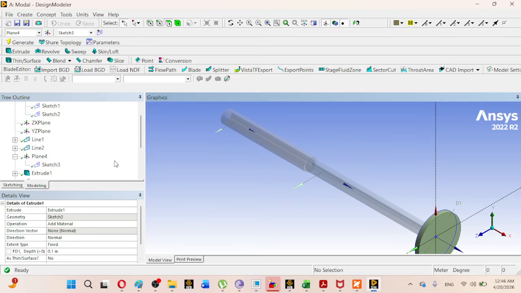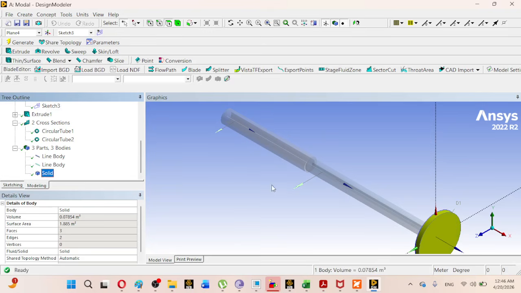So in this way, as we can observe here, a total of 3 bodies have been created, 2 line bodies as the elastic shaft portions in series, and one is the solid and rigid disc.